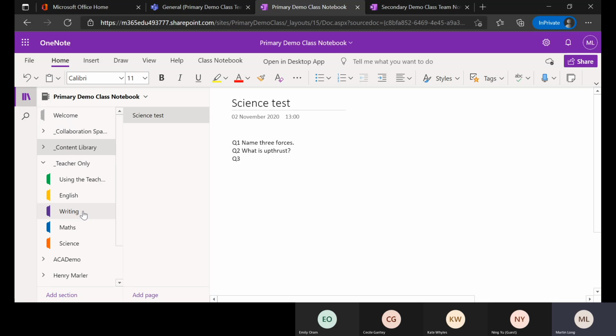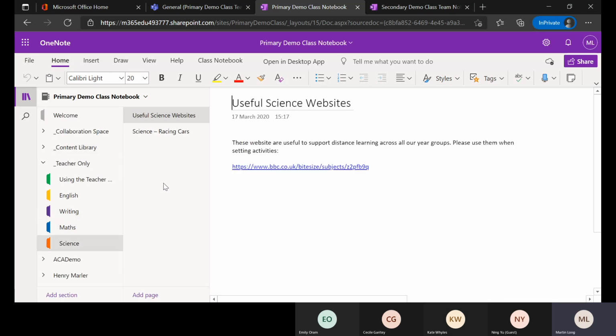I might be working, prepping a lesson before school, after school, so I can keep it tucked away in here until I'm ready to get it out and use it in class. So it could be that it's just a set of websites I want them to use, and they're going to independently use the tablets that we've got in school, or the IT suite, or the laptops that we've got in the classroom. And instead of them looking around, they come into the page, and I'll move that page into the content library. They click the links, and it means they haven't got to go browsing.